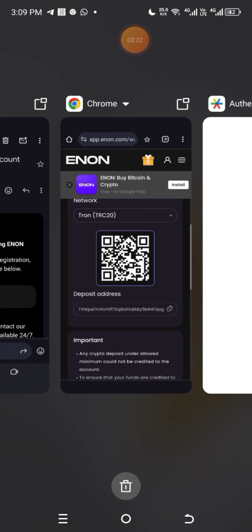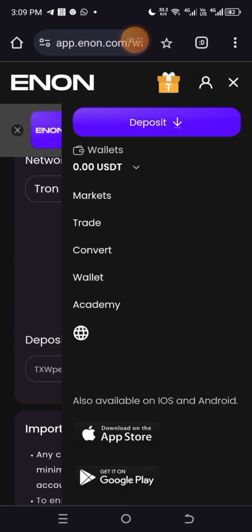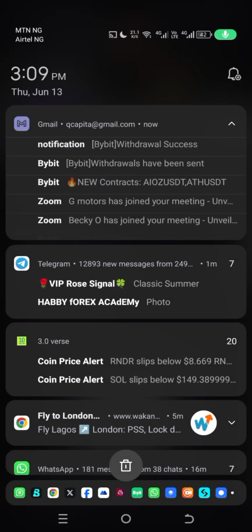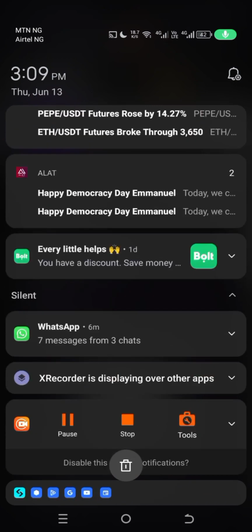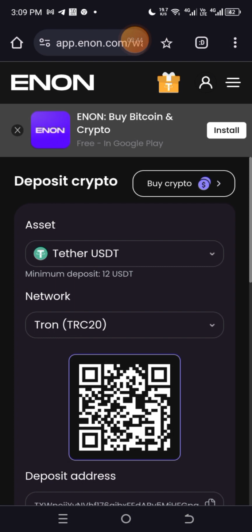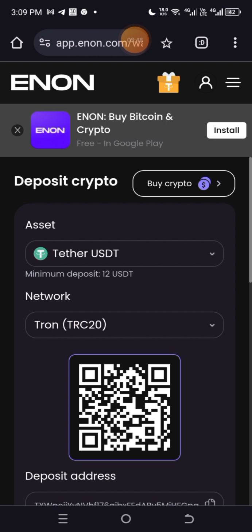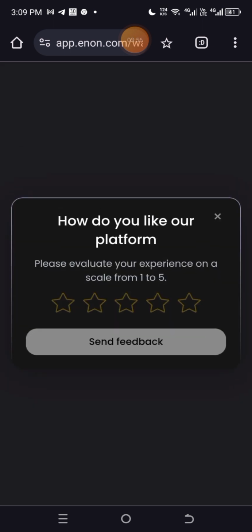I'm going to wait it out to see how much I have in my wallet. Okay, can you see this? Bybit notification, 20 USDT has been transferred. So basically my wallet should be reading about 20 USDT here. Let me just refresh this and let's see it together.